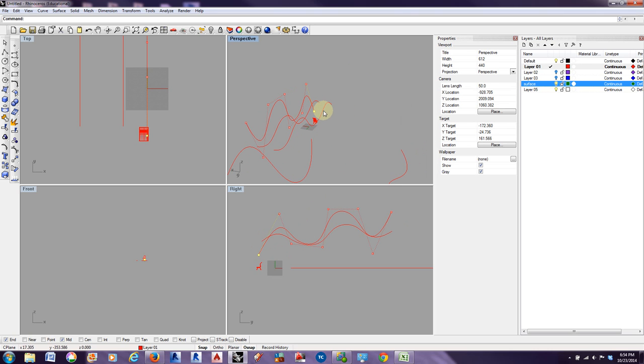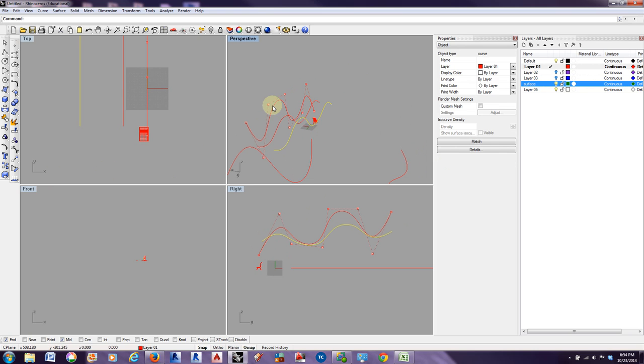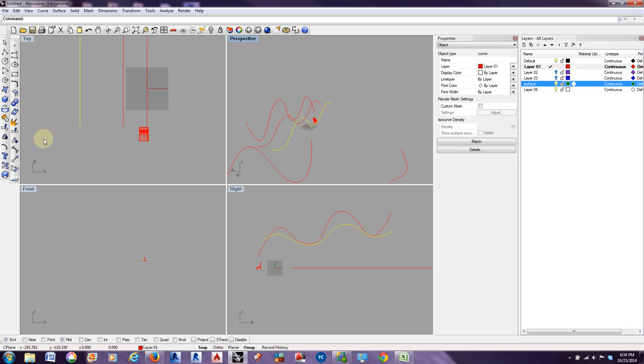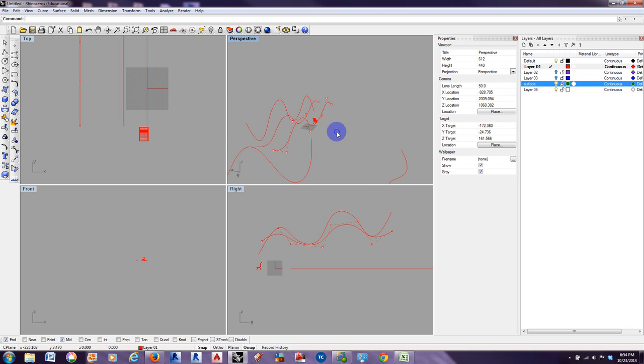That one cooperated. So let's turn off those control points. Turn these ones on. And let's drag this guy. Now we have kind of three splines.